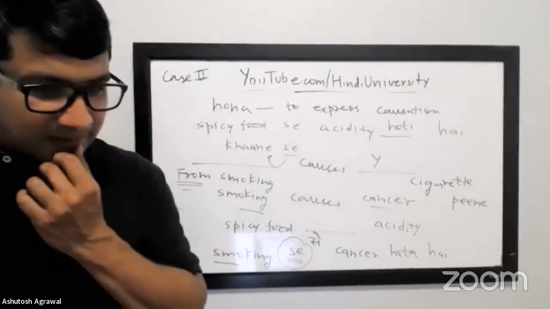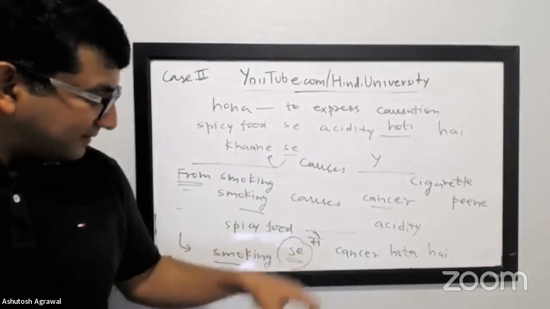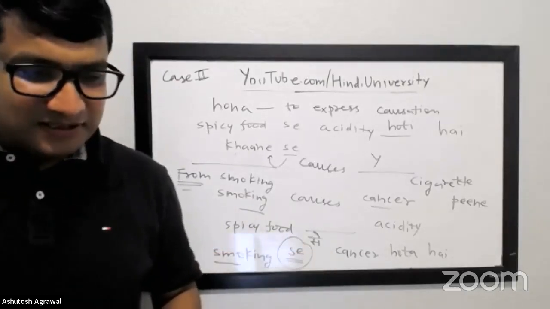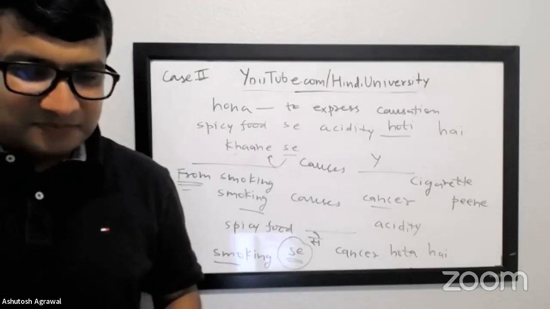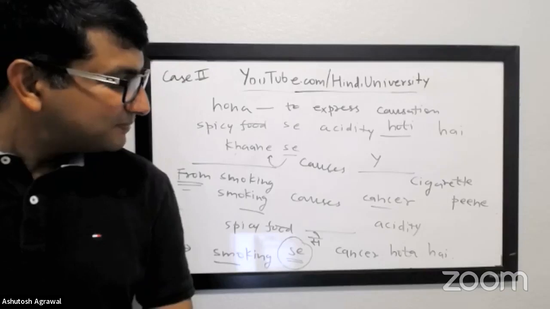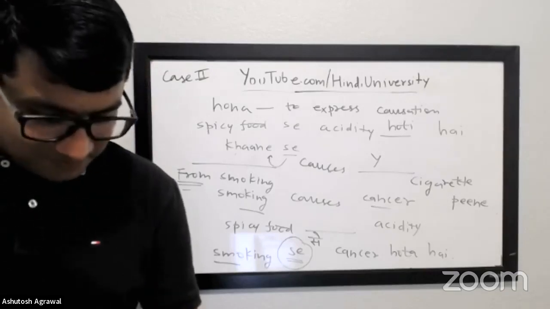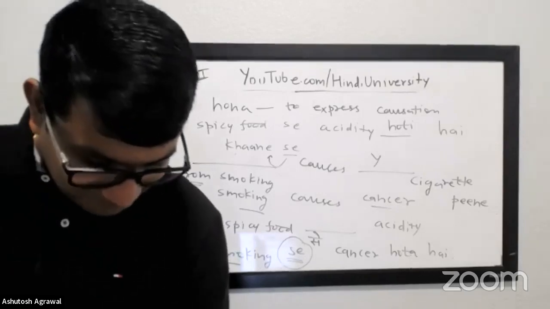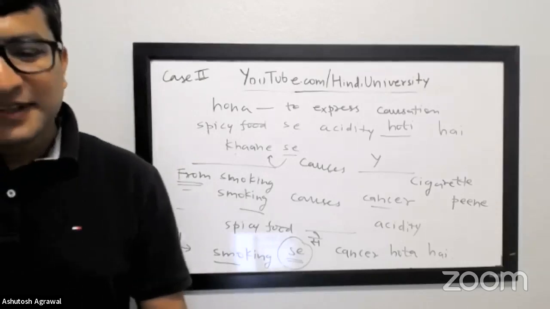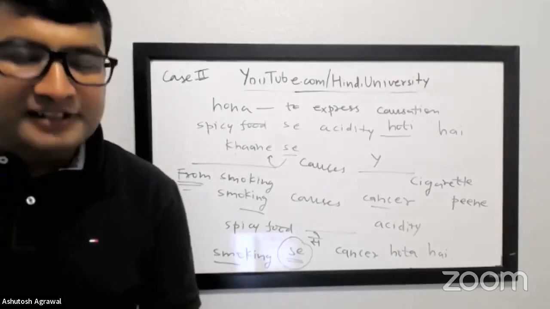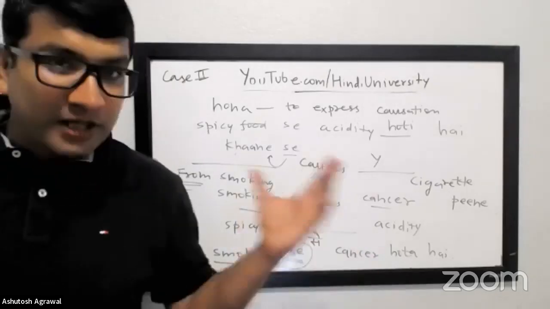So pollution is the first, pollution se, and then environmental damage. And then I don't know if it's feminine or masculine, environmental damage. So if it's masculine, hota hai. There you go. Very good. And pollution से environmental damage होता है, right? Simple, right? Now you can easily find out.